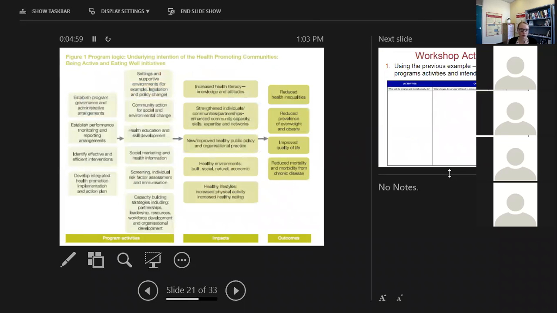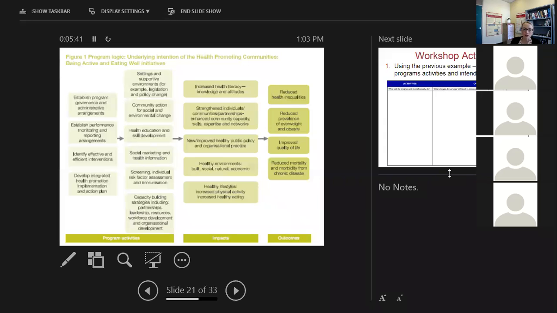This is another one that I thought was a little bit more of a worked example in terms of public health concepts that then looks at that program logic. Okay, so you've got your activities here, so you establish your program. I won't read through them all because you can do that in your own time, but you're looking at that program development, then what the actual program activities are specifically targeting. So are you targeting community action and social change? Are you targeting health education and skill development? Are you looking at capacity building within communities? Are you looking at supportive environments, if you're looking at creating more of a breastfeeding supportive environment or something like that?